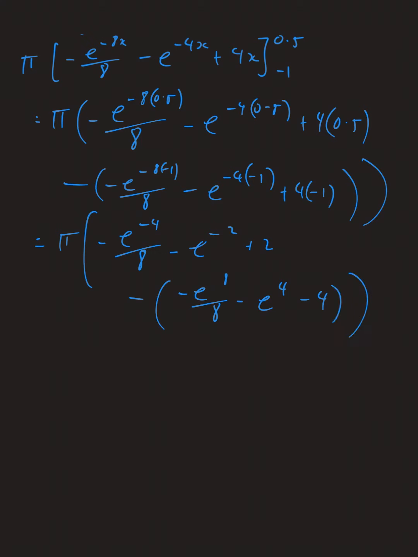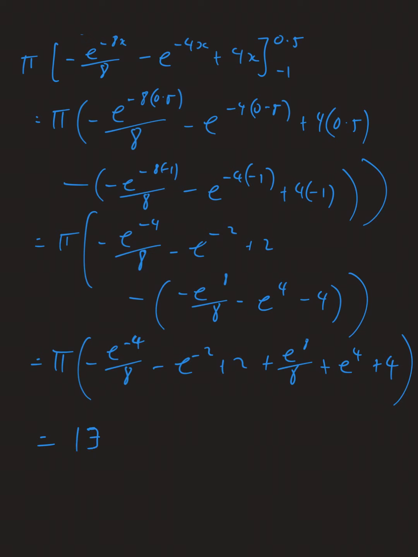So at this point now, I would go to my calculator. Well, actually, in fact, I would do one more thing. I'd sort out those minuses. Minus e to the minus 2 plus 2. So minus minus is a plus, e to the 8 over 8, plus e to the power of 4, plus 4. So at that point now, I would go to my calculator and get the following answer: 1360.56.